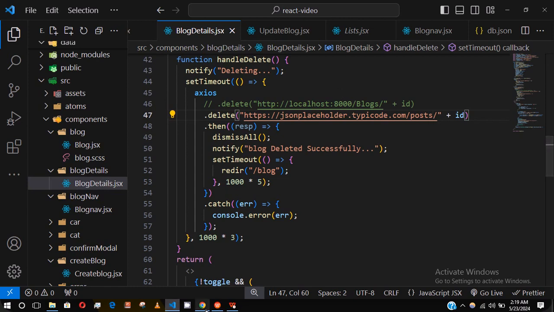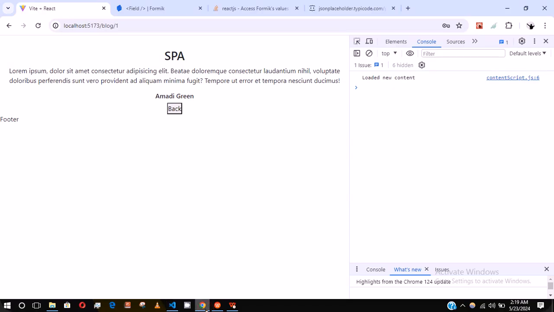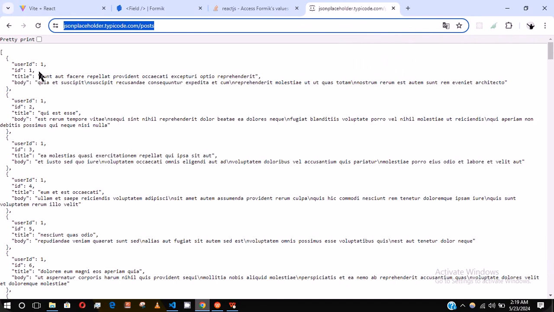What an issue. And from our JSON placeholder, this is still the same ID that we are using. ID of 1.